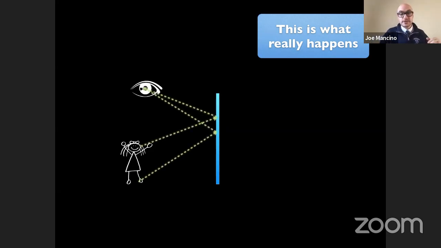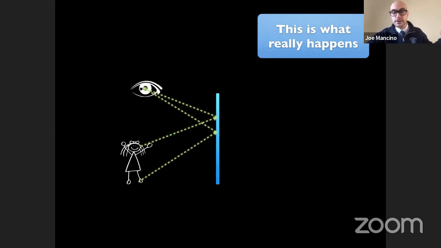Now, you have experience with mirrors. You've seen them before. You know what they're about. This is what really happens. Neither of us are great artists. That's a decent stick figure. Light rays coming from the environment bounce off of someone. In this image, I've only drawn 2 light rays, one coming off the person's feet and one bouncing off the person's head. We'll talk later about how light rays really are essentially infinite in number. There are many, we just draw the special ones.